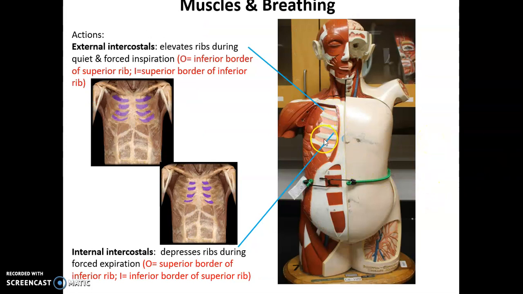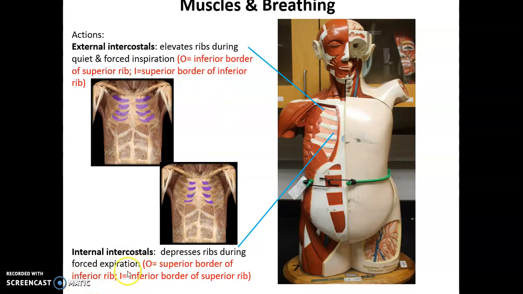All right, we also have these muscles between the ribs, the external intercostal muscles and the internal intercostal muscles. The external intercostal muscles have their origin on the inferior border of the superior rib, and they insert into the superior border of the inferior rib. So origin in the superior rib, insertion into the inferior rib, and when they contract, it helps to elevate the ribs during quiet and forced breathing. So they help to bring up and stretch out the thoracic cage, the ribs. So they are pulling up the ribs, important during breathing.